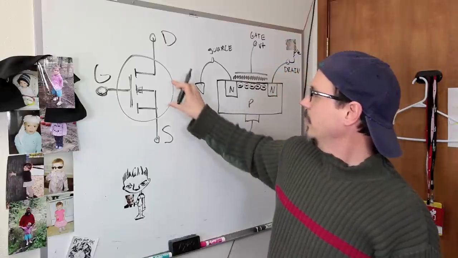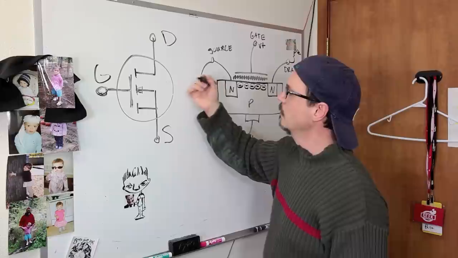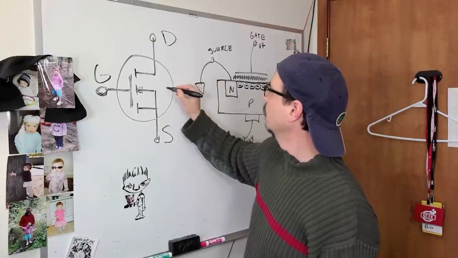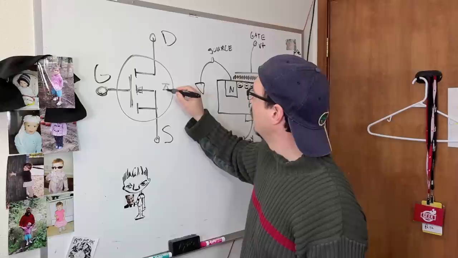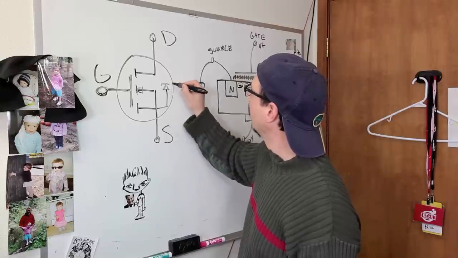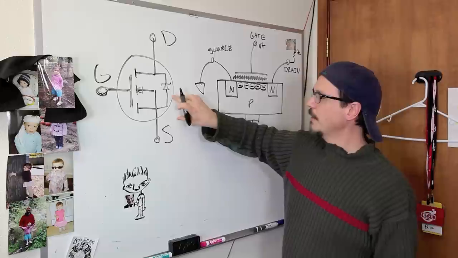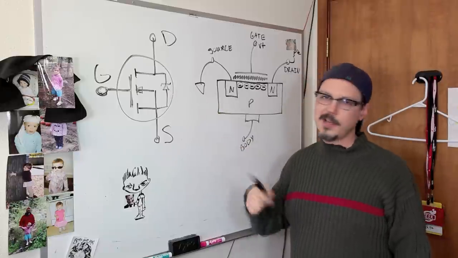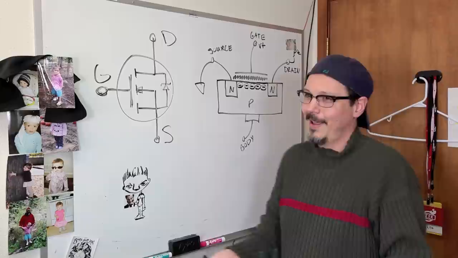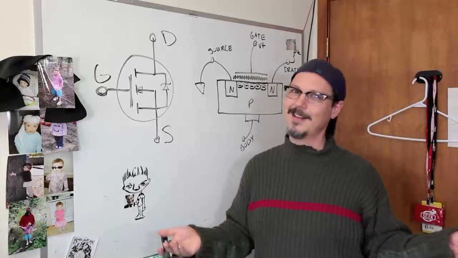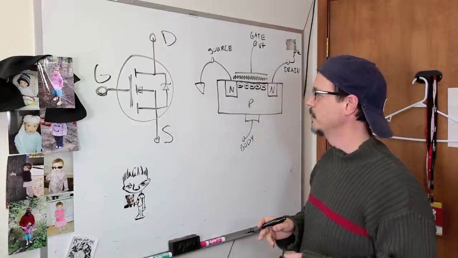Something else worth mentioning, these things are really sensitive to ESD. So what part manufacturers will do, and you'll see this in their little schematic symbols, they'll throw a diode right across there. If that diode was not there, you would trash these things constantly. I know I said in a previous episode that, hey, I've got a superpower. ESD doesn't come near me. Well, if it wasn't for that, it would probably be in my face all the time.